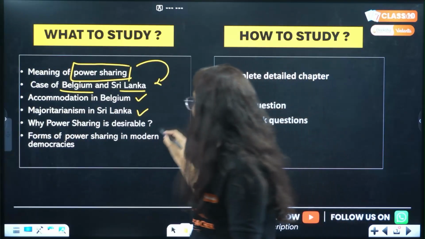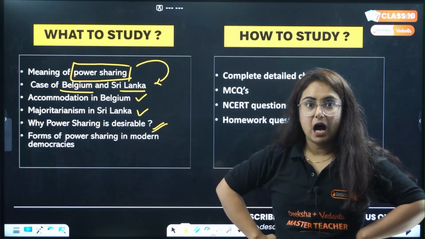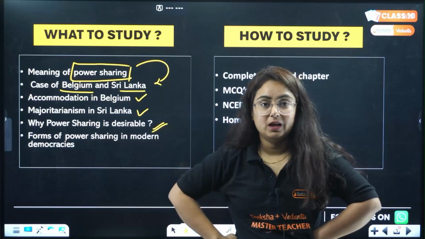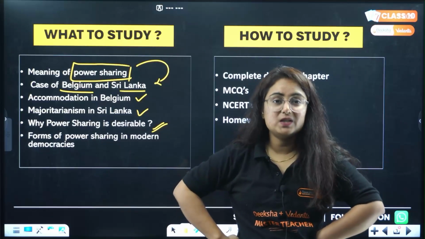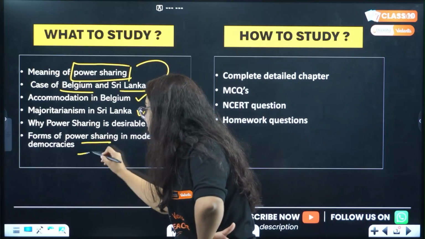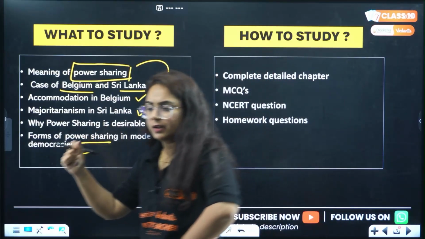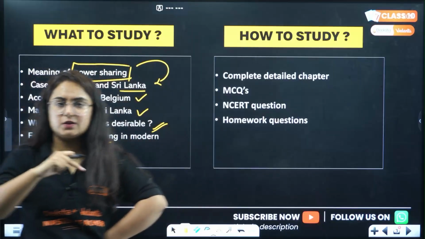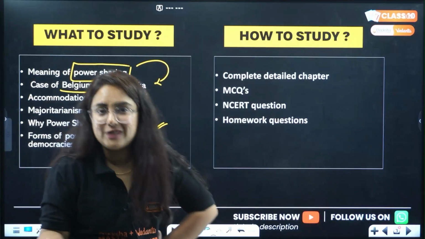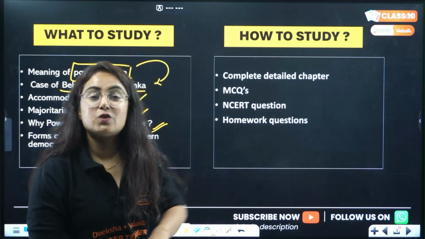Okay, next is, power sharing is good, it seems. Then why is it desirable? We should have accurate points regarding the same. Okay, the next is forms of power sharing in modern democracy. Now comes the practical thing, right? You're telling power sharing is good, but how are we actually implementing it? Tell me that. Practical knowledge. Get it? So what to study?